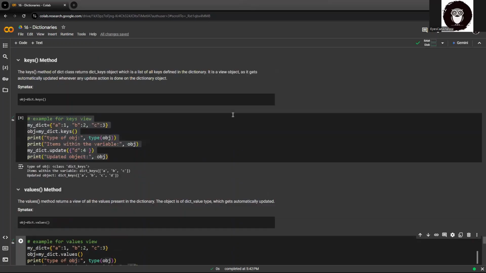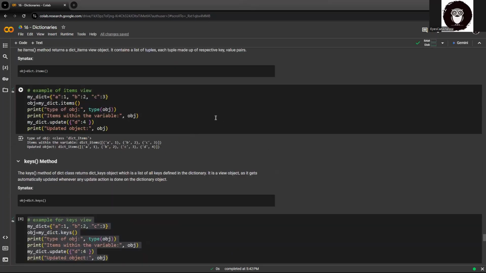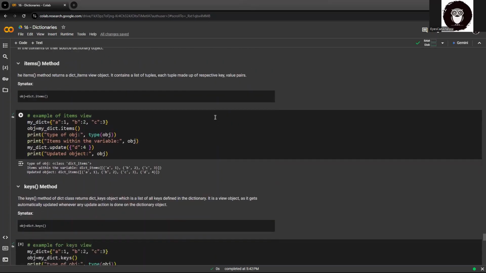So I have taken this specific topic. It's a short topic, but this is the smaller concept that I wanted to stress, where you can see that with these methods, items, keys, and values, if you create objects from the original dictionary, those will automatically get replicated to any variables you copy this object to.